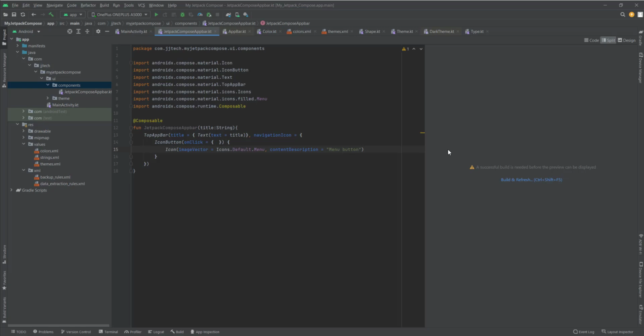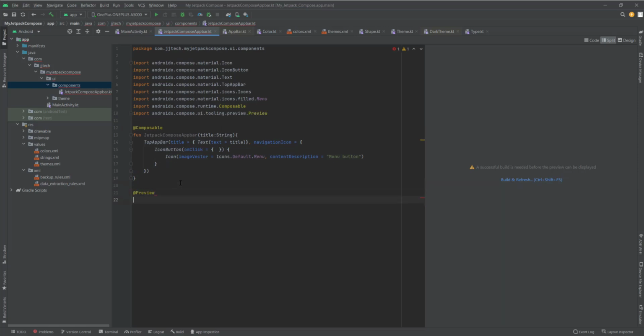Okay, so as you can see, we can't see anything here because we haven't declared it as a preview function. So what we can do is create one more function. We will name it ComposeAppBarPreview, and we will call our Jetpack Compose app bar function in this.